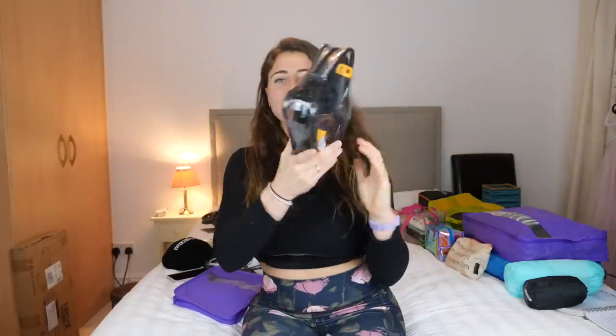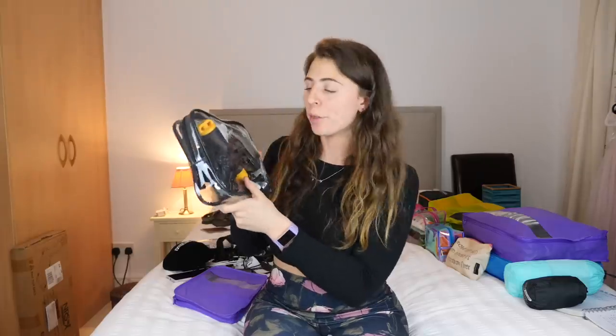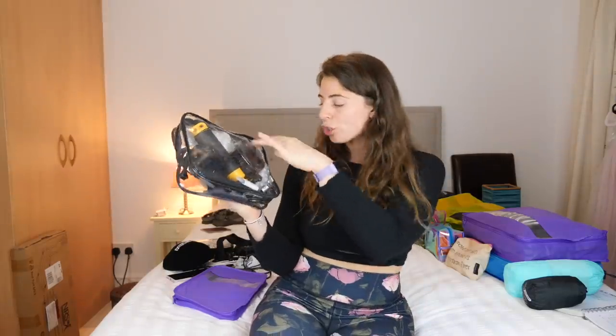Now we're moving on to the electricals. So I keep all of my little bitty electricals in this plastic bag here. It's slightly bigger than the first aid bag. So in here, I've got things like my GoPro accessories. I've got the stick, I've got a head mount, I've got the dive casing, I've got a tripod mount.